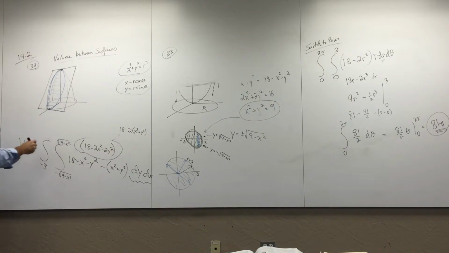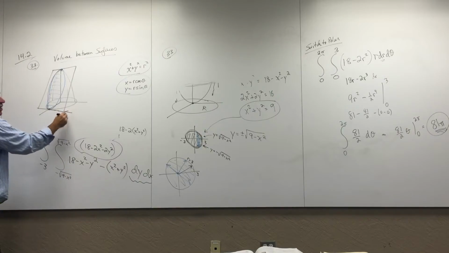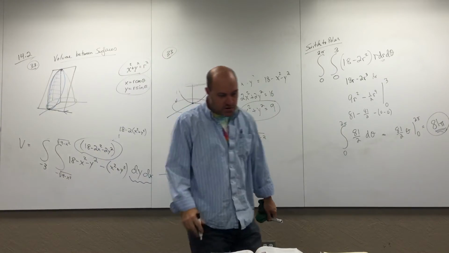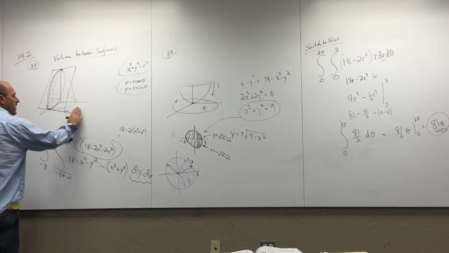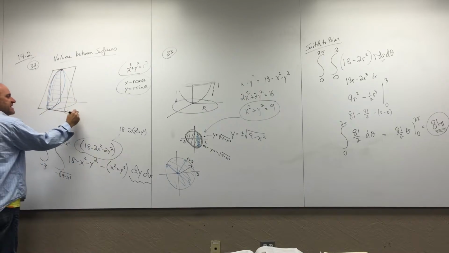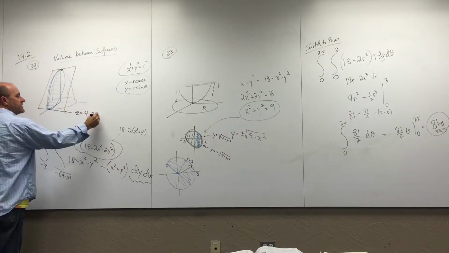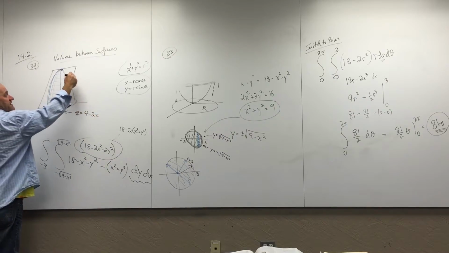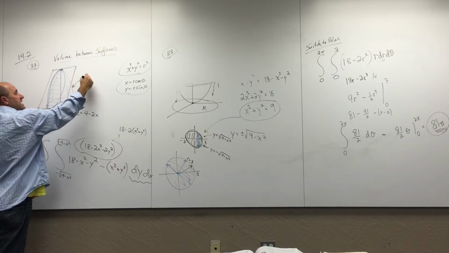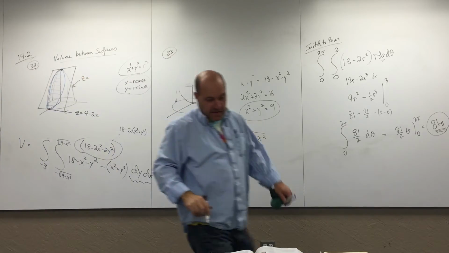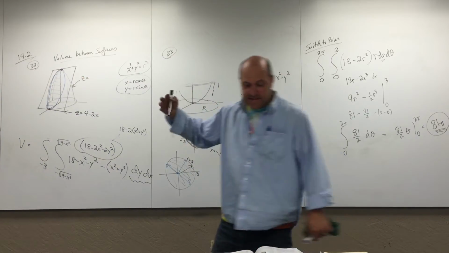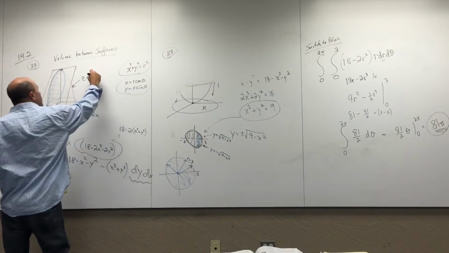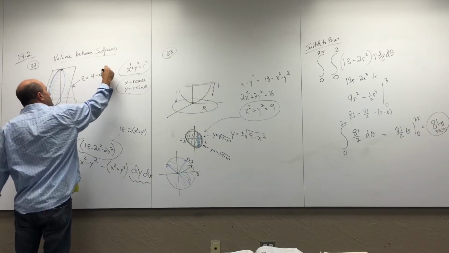Let's just hang on a second. If I point to the plane, they called that plane z equals 4 minus 2x. Sorry, the plane is z equals 4 minus 2x. The paraboloid is z equals, it's an upside down paraboloid, they called it 4 minus x squared minus y squared.